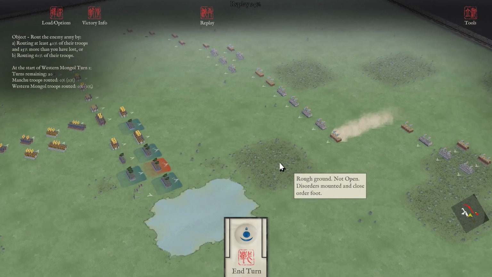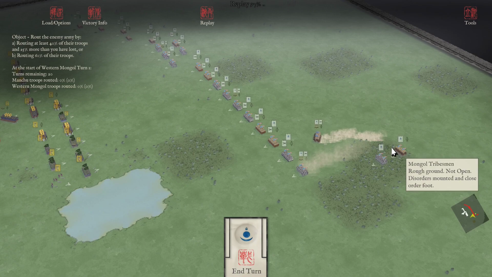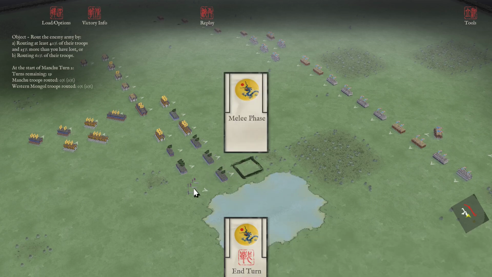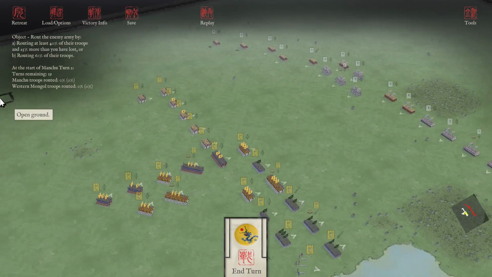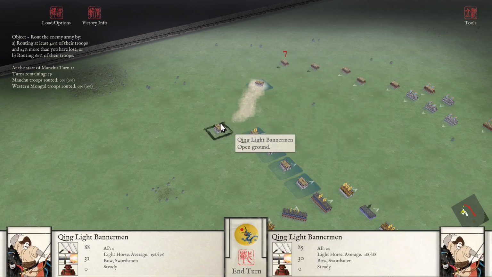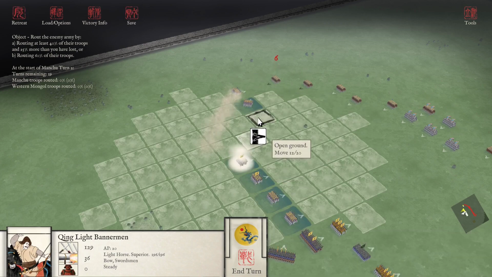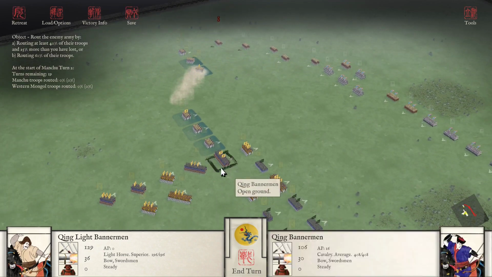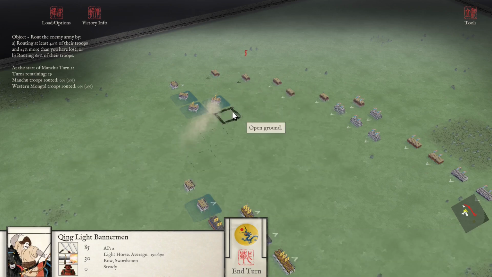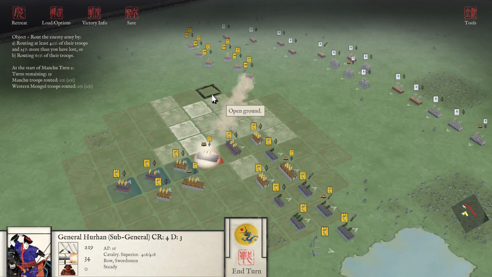So I want to stay out of bow shot of this rough ground. But awkward. Fortunately, these Mongol tribesmen are here too. Well, he is also quite mobile, so I think we're pretty committed to just getting in there and doing the things. This is a complete waste of time for both of us, and that's fine.